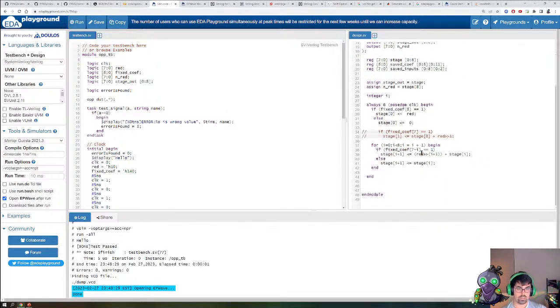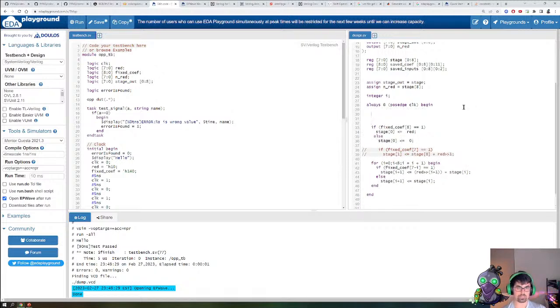So what we need to do outside of this, I'm gonna say saved inputs stage 0 is gonna equal red.